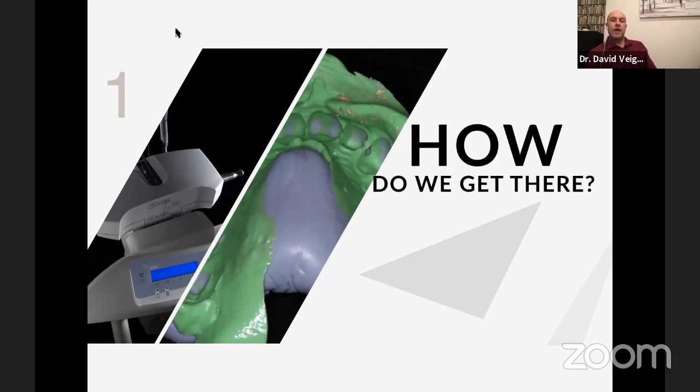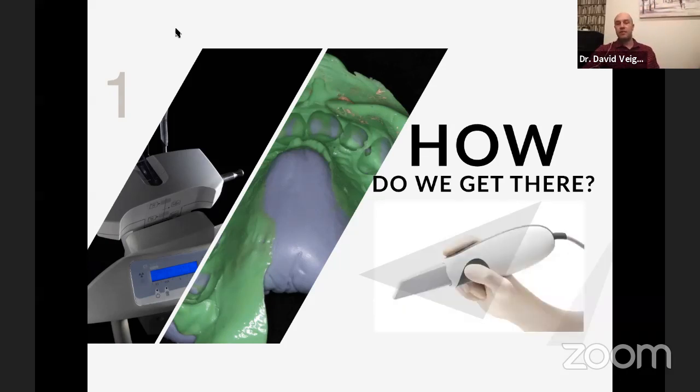Fine. So I still use an impression, and predominantly why I use an impression is because I have a full team of lab technicians here with actually much better lab scanners sitting on top of my lab benches. So I still take a putty and wash. But there's no issue whatsoever taking an intraoral scan at the same time as well. My favorite scanners are Trios and Carestream scanners. I use 3Shape in the lab, so accepting Trios scans works really well as well.